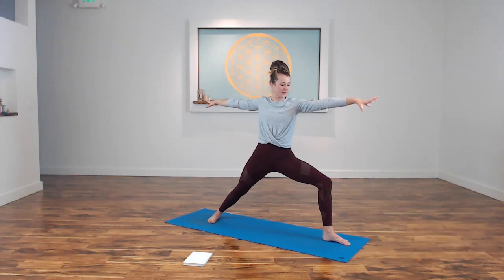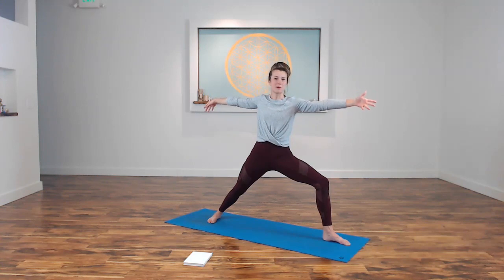And one of my favorite little motions is this. It's like a little TikTok motion, not the app, but like a TikTok. So you're going back and forth from reverse warrior to side angle. And it also creates that sort of little smile sensation in the side of the body. And we'll use our hands in a sort of wave-like motion too.